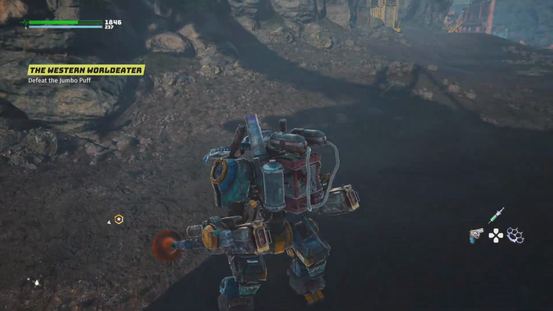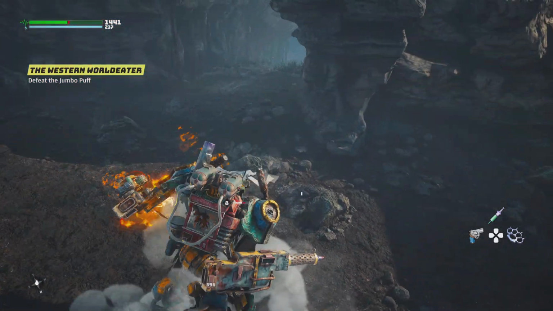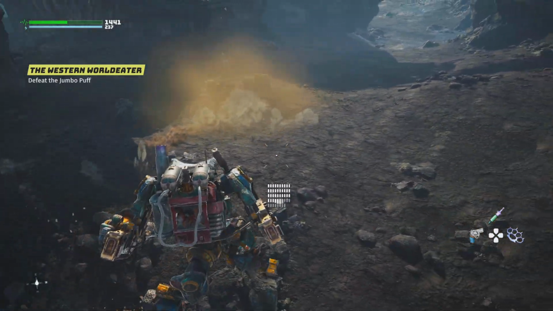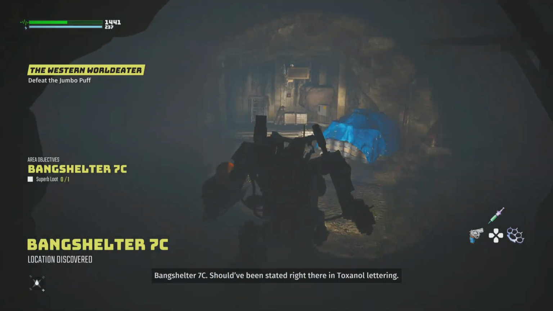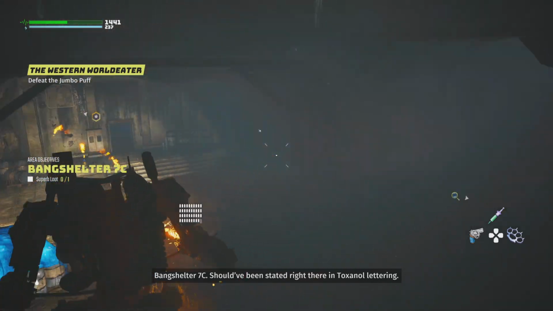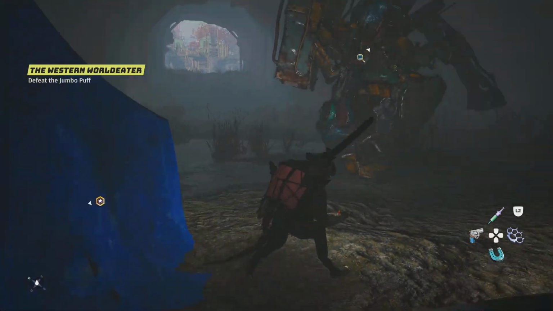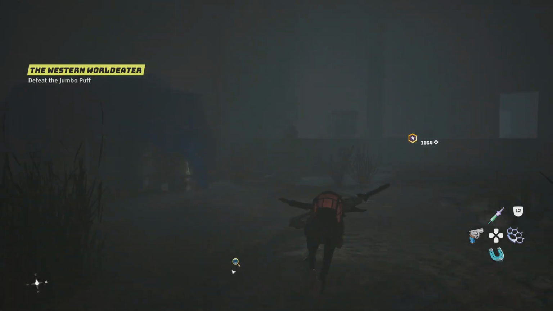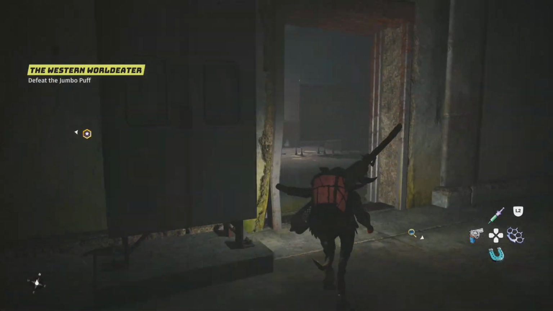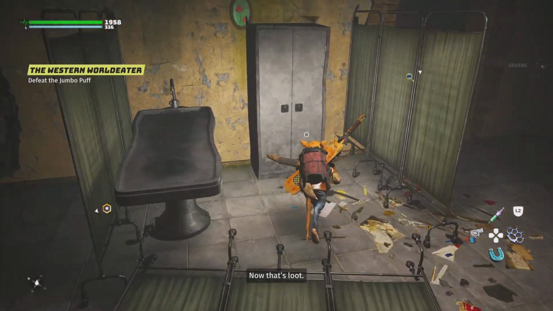What's in front of me? Or behind me? What the hell is that then? Oh, one of these. Not special, dude. Bang shelter 7C should have been stated right there in optional. Is that the robot? Take this seriously, or it'll take you down. Now that's loot. No, not really.